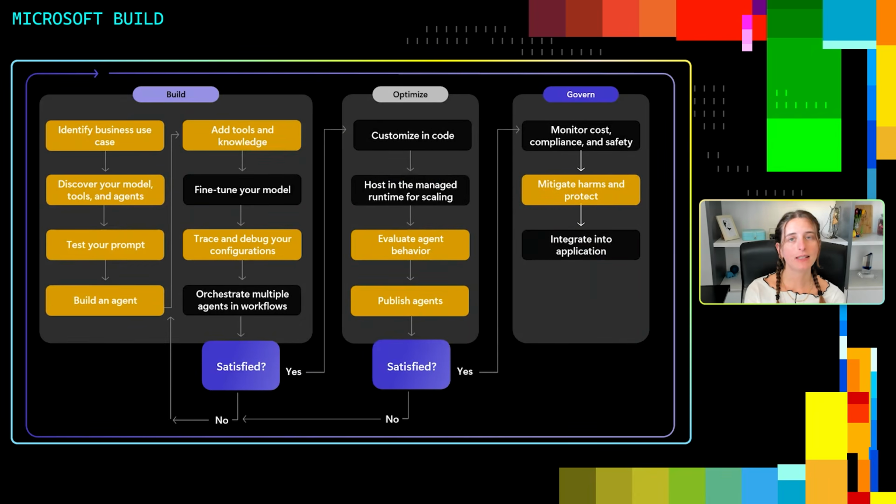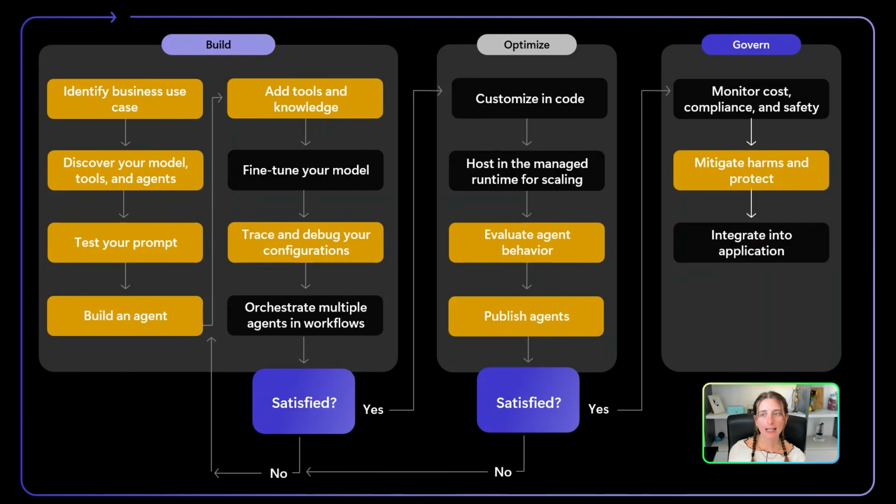Now, looking at this end-to-end developer journey, the Foundry portal has been structured in a way to mimic the three main phases of this AI development journey. For each step, you have the features and the tools you need to go through them. So in the design phase, you identify the business use case, you do model exploration, you test your domain prompts over different models for comparison, and you build your agent prototype by equipping it with the right tools and knowledge.